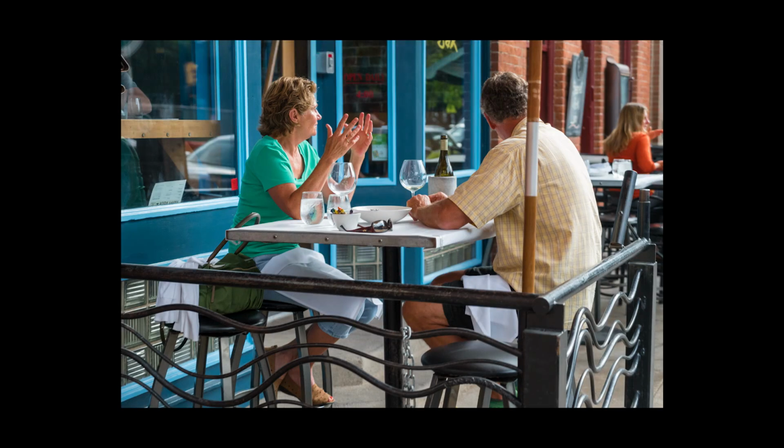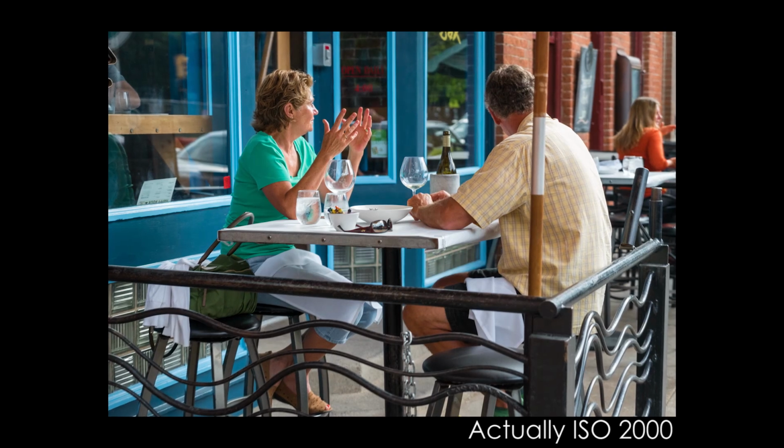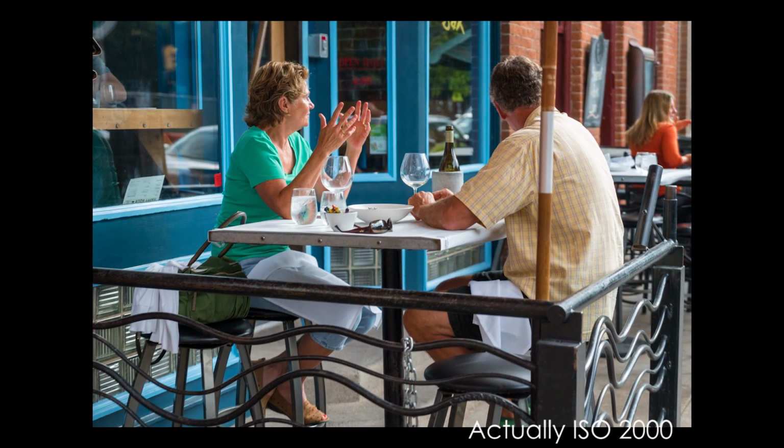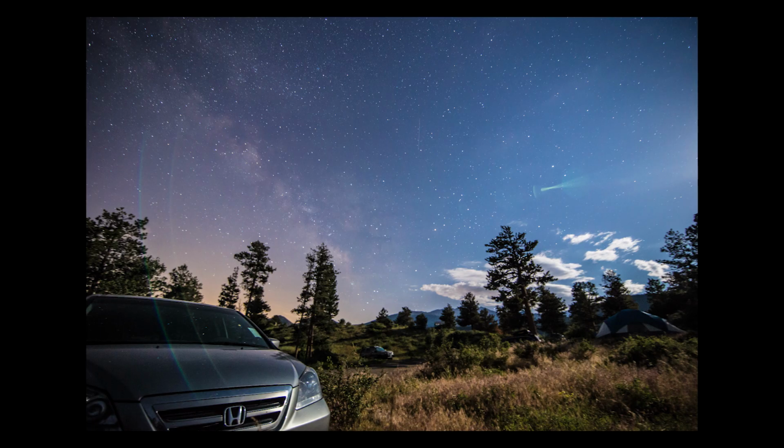I want to share some pictures taken with this 12 megapixel sensor. So this first one, I believe I shot at ISO 3200. It was many months ago. And I just thought to myself, wow, look at how good the colors look for such a high ISO. It's really impressive. The next image is high dynamic range, in terms of before and after. And you can really bring back those highlights. Like most cameras you can, but it seemed like you could maybe bring them back just a little bit farther on the A7S. Night photography, yeah, it's just a fantastic camera to have for night photography.